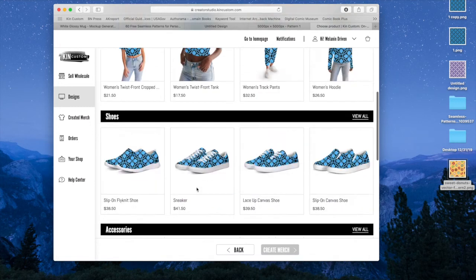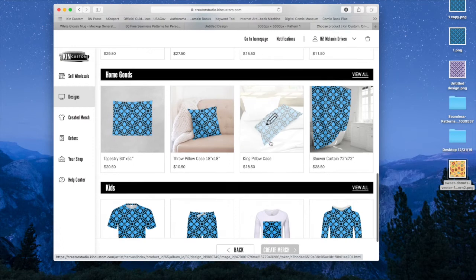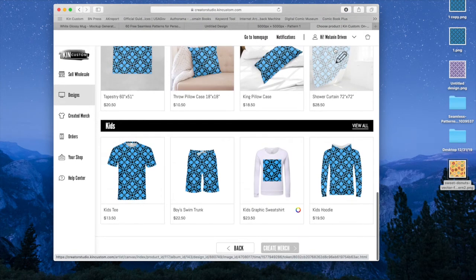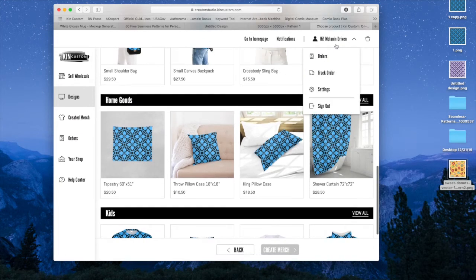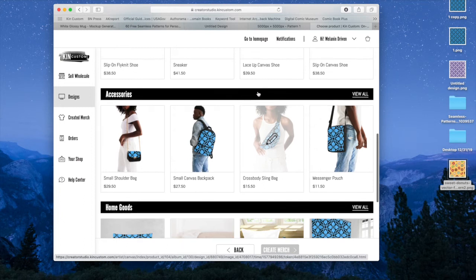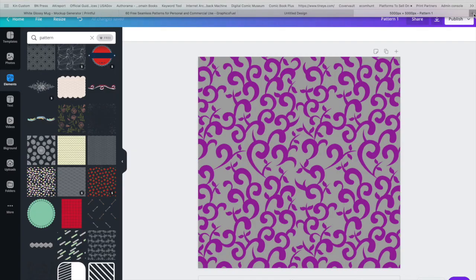Leggings, crop tops, tennis shoes, all of this. Pillows, shower curtain. So I just created with one design an avenue to make money on other things. I mean, like, look at this backpack.